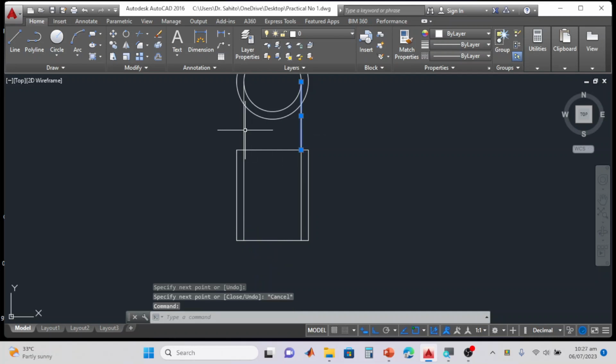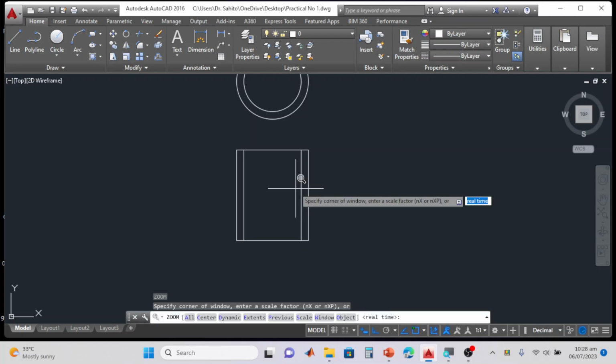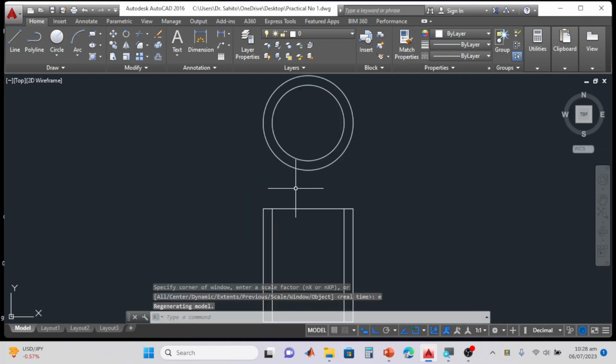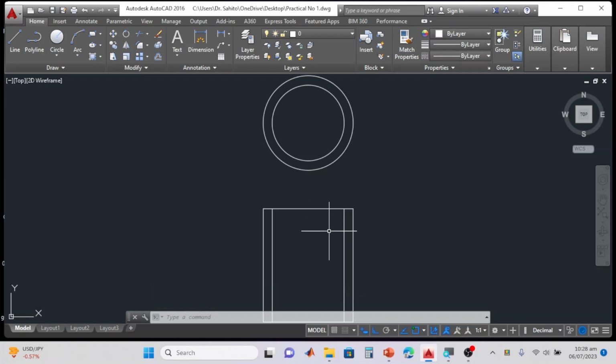Now I don't need this line and this line, these two sections. So I'm selecting these two and deleting them. So in order to show the whole objects available on the drawing, what will I use? I will press Z. Z for zoom, Z and then enter. After Z enter, I will use E for extents. E and enter. All the objects which are available on the drawing will be shown. Z means the zoom command. The zoom command is activated, and from the zoom command I select the extents mode. So it extends my drawing to all the objects.